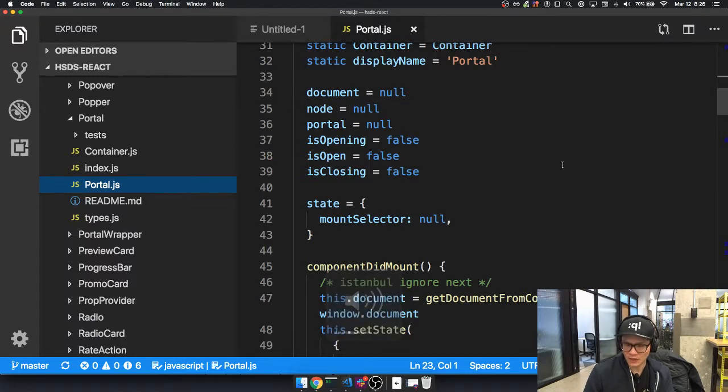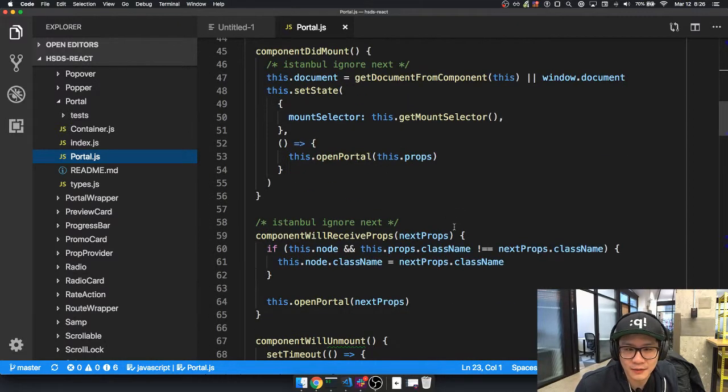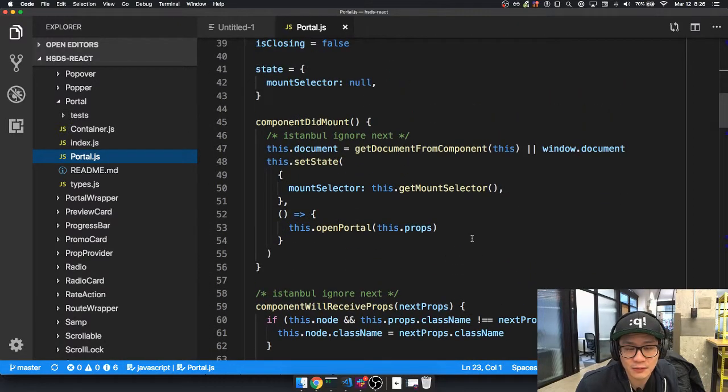Okay, so the main mechanisms. This portal within HSDS React is unique. There's no other portal that does what our portal does, in that our portals need to natively support iframe rendering out of the box.